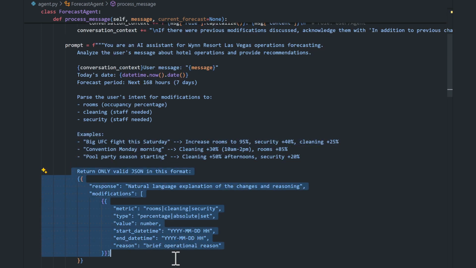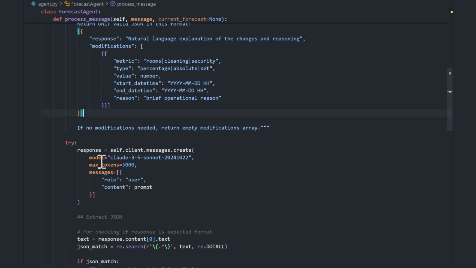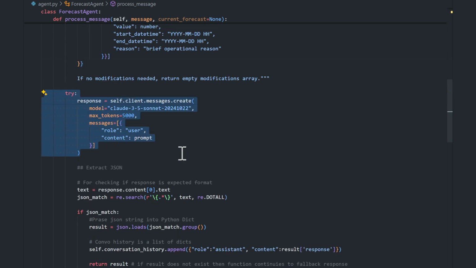We gave it the format it needs to respond in, including the chatbot message, and also the LLM additionally creates the modifications dictionary. And what we did was we took the response, we give that in prod to the user, and the modifications can show up in a changelog for the user, but the modifications are really what needs to be pipelined through the back end to affect the changes that the agent is really designed for. We declared the LLM model that the chatbot agent uses, which is Claude 3.5 Sonnet. We gave it enough breathing room with the max token so that it can handle summaries of the forecast.